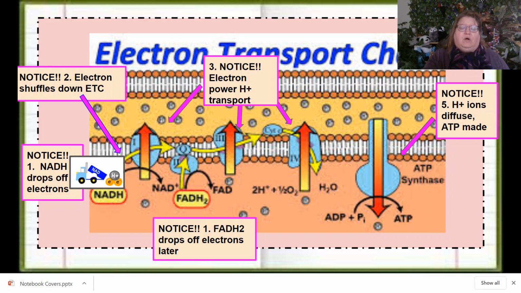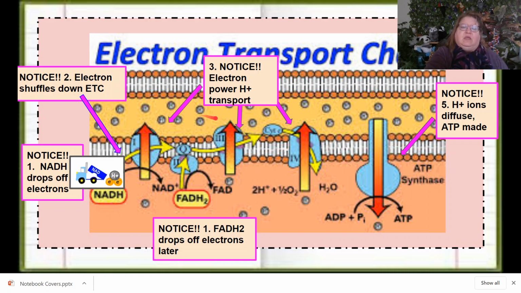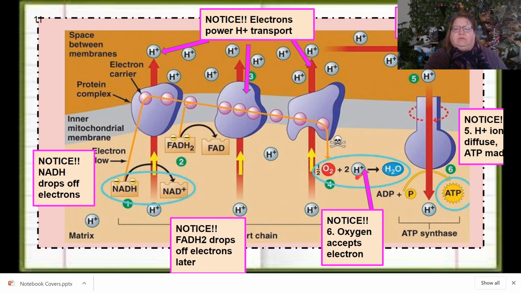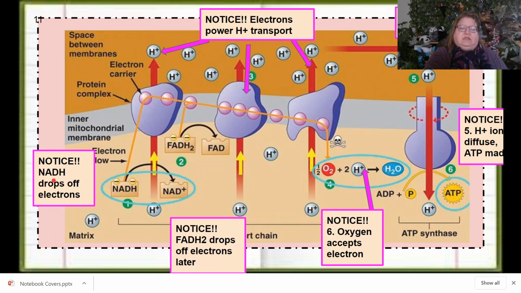And why don't you pause there and make sure that you understand, stare at this diagram a little bit, and you'll be asked some questions in class. So here's another diagram. And again, see if you can pick up the things that we talked about. So notice NADH drops off our electrons. Here's our electron pathway. And then here's our oxygen at the end. So our little assembly line of electron transport, there's an electron, they're passing them down.